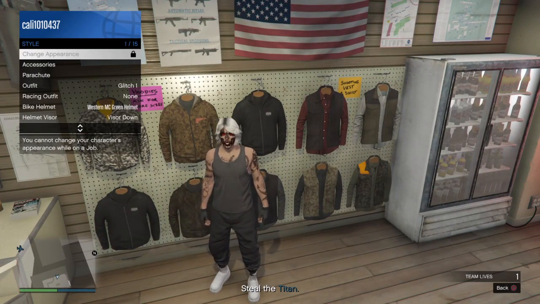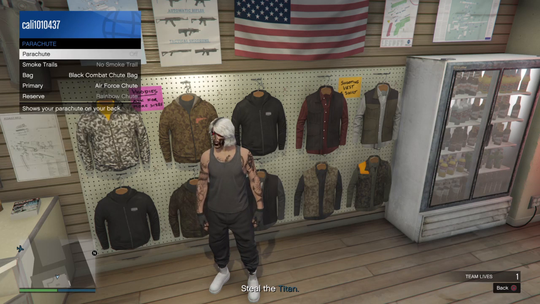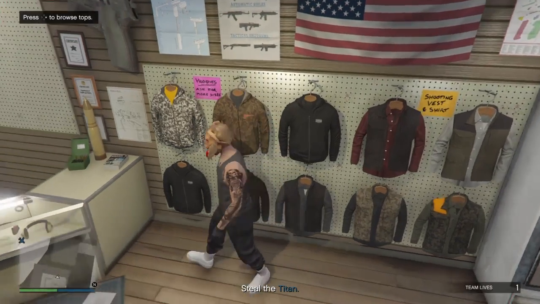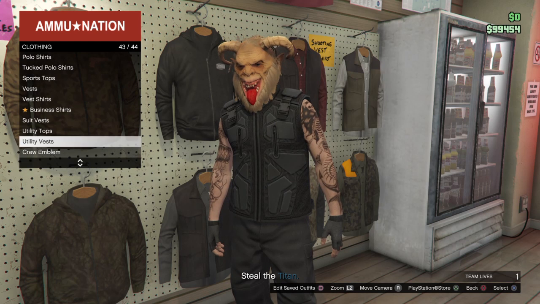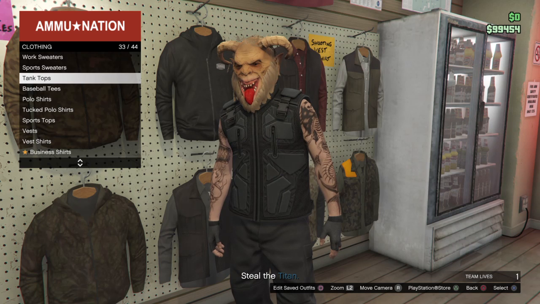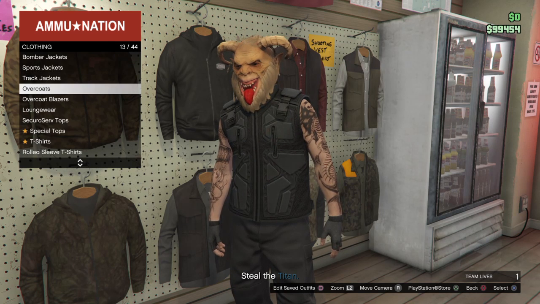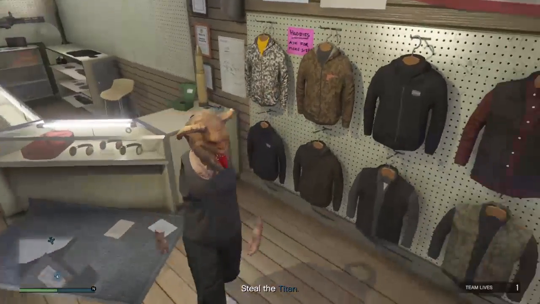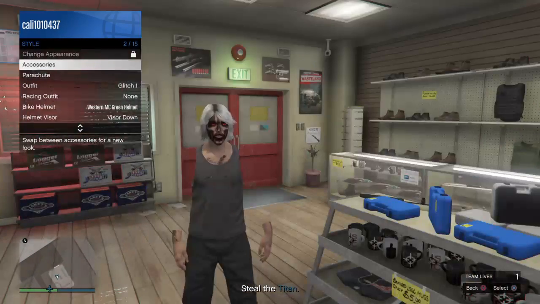Then, sorry, my stupid cat, sorry. Then you put any mask on. I'm just gonna choose this one of my choice. Then put this back on. Then you're gonna head over to Overcoat Blazers. And boom, you'll have Ms. Barnes. And after that, it's really cool and easy and I really like it.